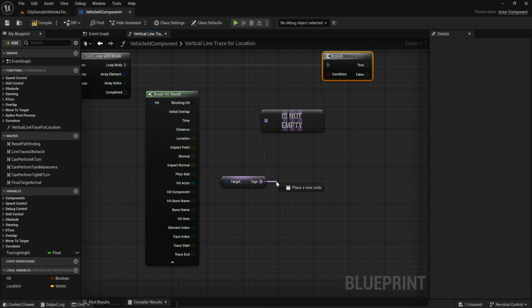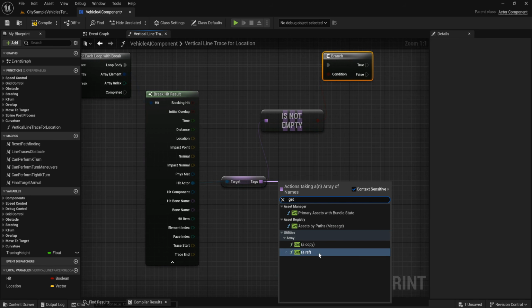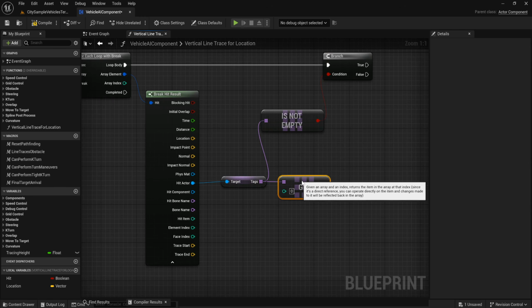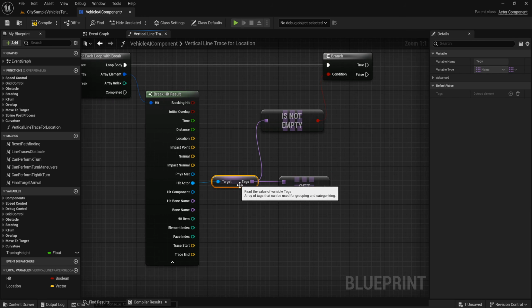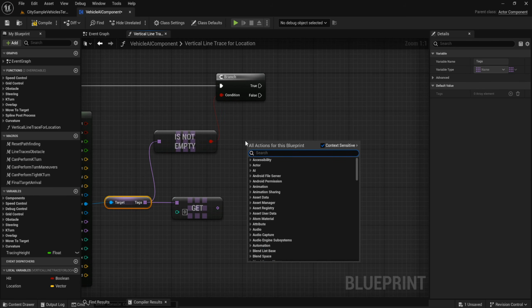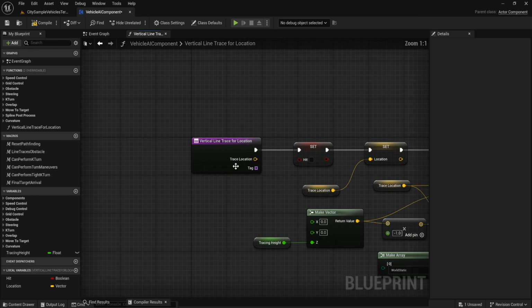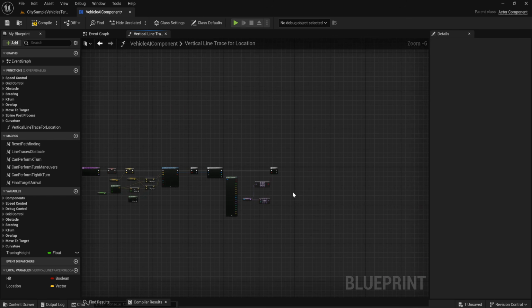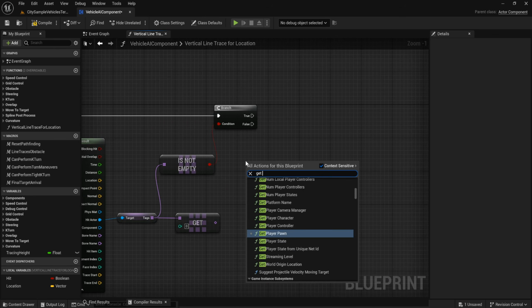And this tag we get the reference. This input is tag, so get this tag.